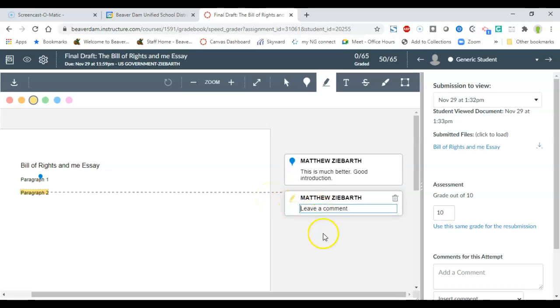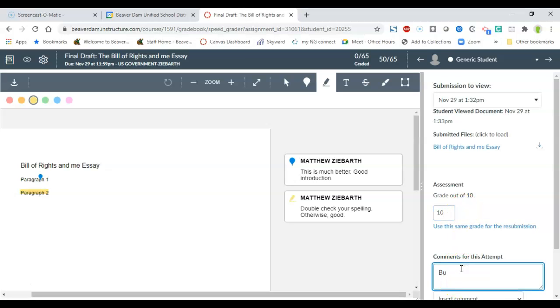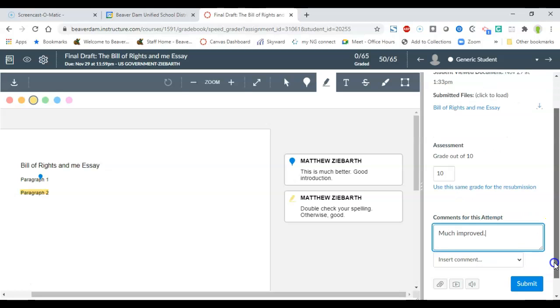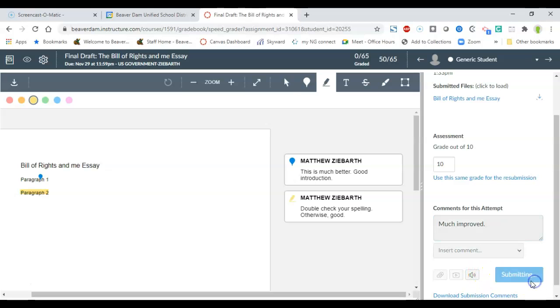I can even leave an extra comment, and I might do that, where I could highlight and say, double check your spelling. Otherwise good. I can then change this grade. I can add a comment, much improved. And now I'm ready to send it back to the student.